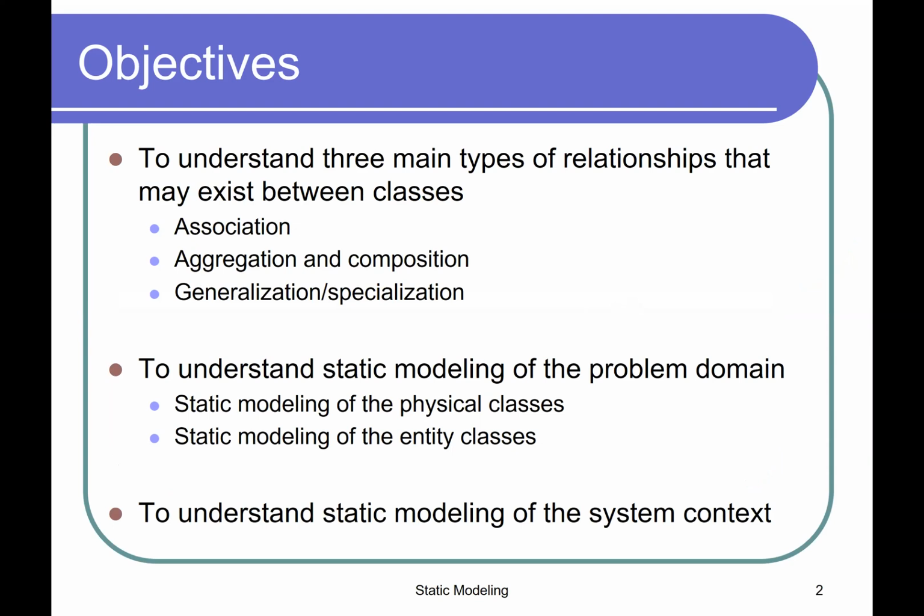not just as class diagrams, but as class diagrams representing physical classes and as class diagrams representing entity classes as well. And finally, we're going to look at the system context model. I know we've already covered system context modeling and requirements engineering last year, but we're going to look at it in a little bit more detail this time around. It's not going to be a big part of this course, all right? But it is something that we're going to just revisit briefly towards the end of this chapter.